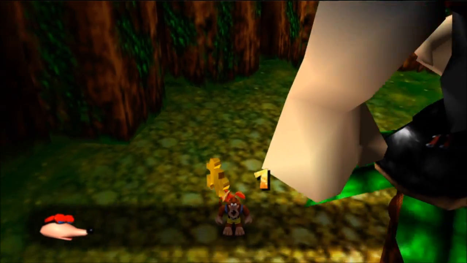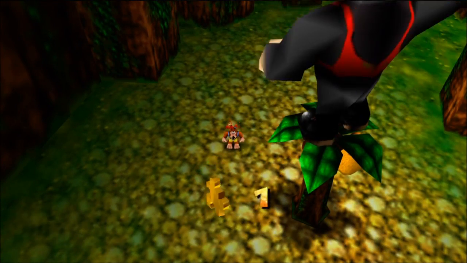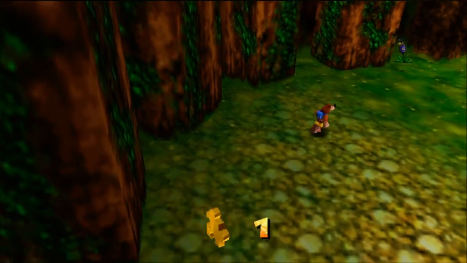Alright. When you're ready to leave this world, return to the start area and stand on the exit pad, which I already explained, but thank you for that, Bottles.